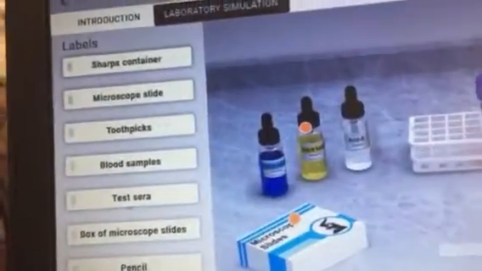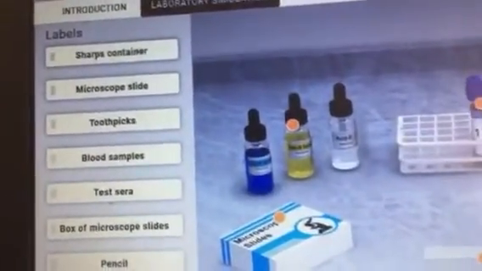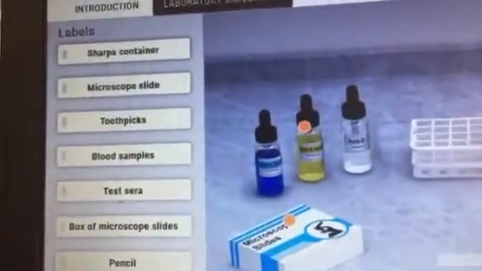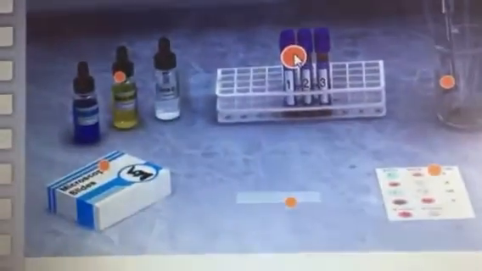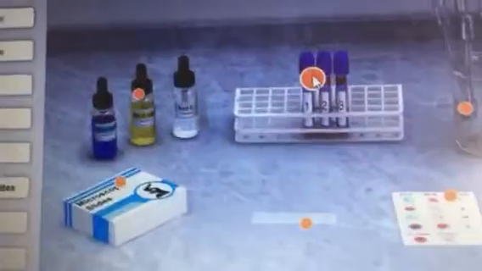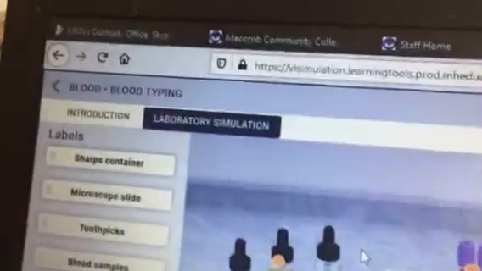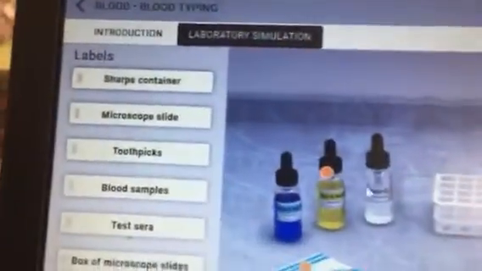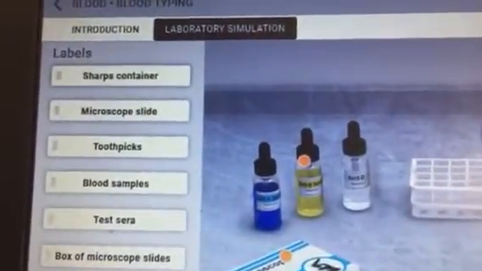Over here is the direction that it says to us, identify the lab equipment. Well, how are you going to do that? Well, over here is the list of things that you need to identify. So what you do is you would click on an object, and then you would take and try to drag over what you think goes to those things.